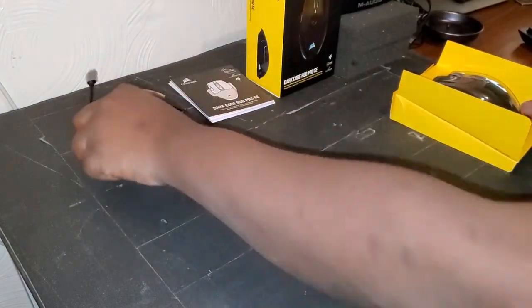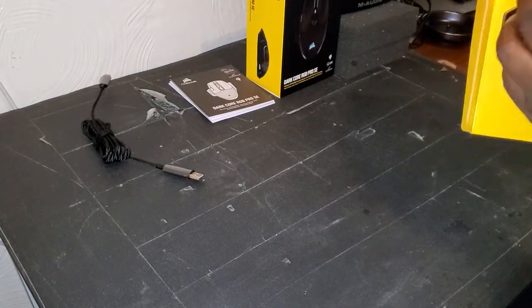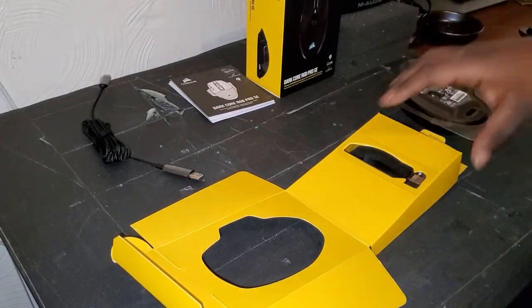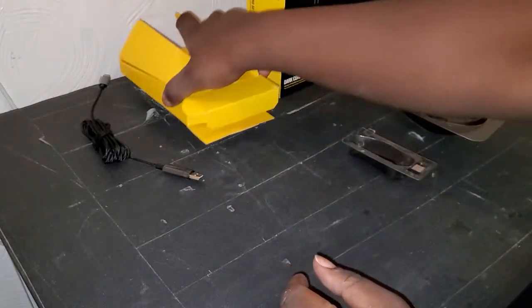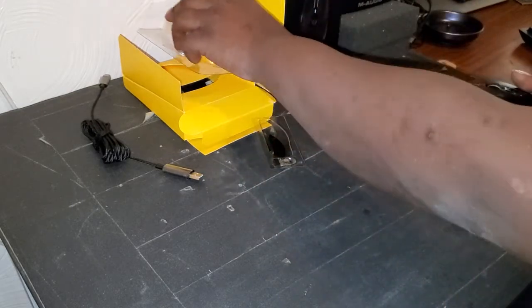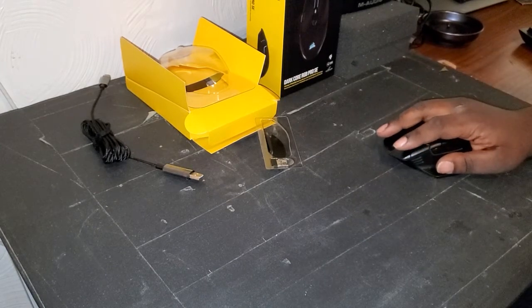Let's actually look at the mouse. Alright, so we have a nice plastic shielding for our mouse, our additional rest for the pinky, and we have our dongle here. Alright, so let's just take a look at the mouse. Right off the bat, it feels very comfortable just to rest my hand.